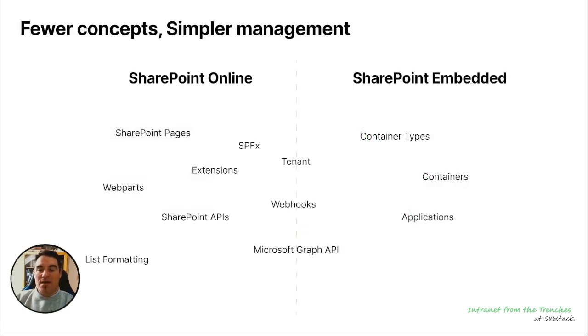And as I said, the management of SharePoint Embedded is simpler because we have fewer concepts. In SharePoint Online we have a lot of them: SharePoint Pages, SharePoint Framework, extensions, web parts, the SharePoint APIs, and so on. But in SharePoint Embedded we only have container types, containers, and applications. And some concepts can be shared between both tools: the tenant concept, webhooks, and Microsoft Graph API. But as you can see, fewer concepts is better for simpler management.